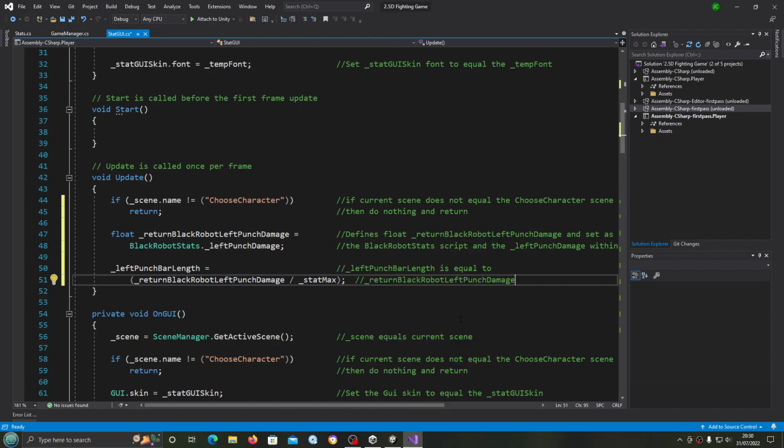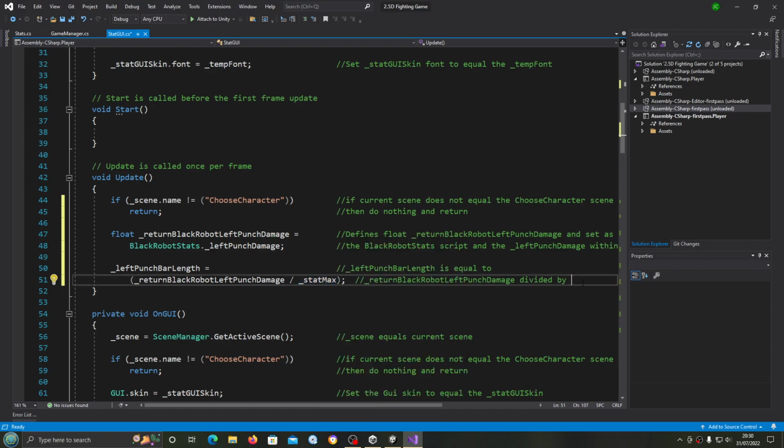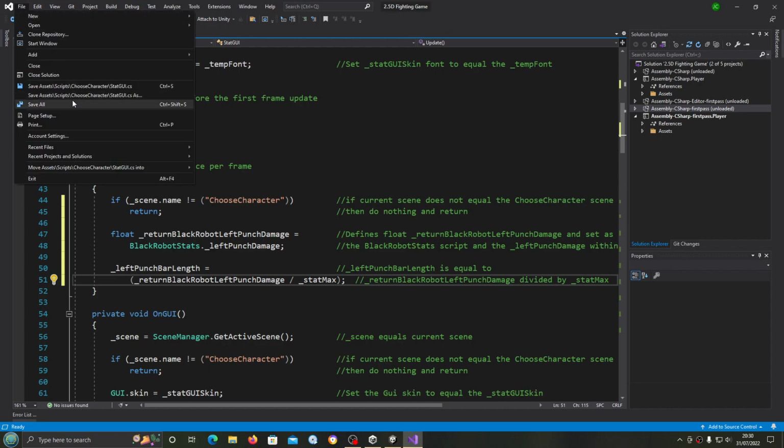So left punch damage divided by, in fact, I'll type that. And let's just paste that in. And we'll just save there for the moment.